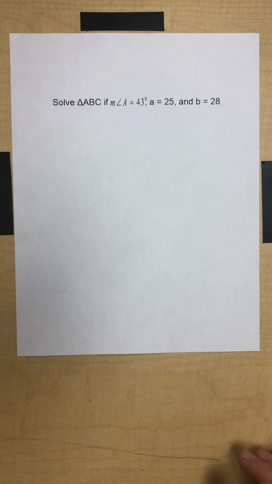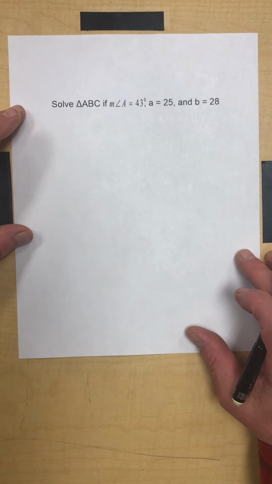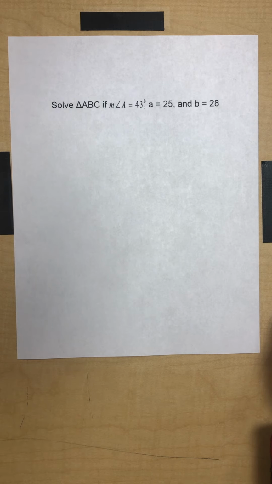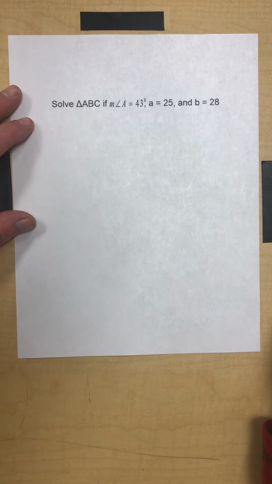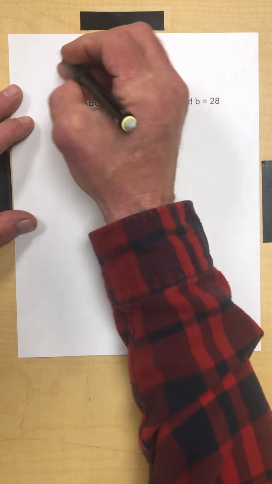All right, guys, this will be the last video for the week. I know I wanted to get through a couple more examples of this ambiguous case for the law of sines where you have two different triangles you have to solve. So we've got a couple more of those we'll get through, and then that should wrap it up for the week. Let's start off with our diagram as we've been doing.